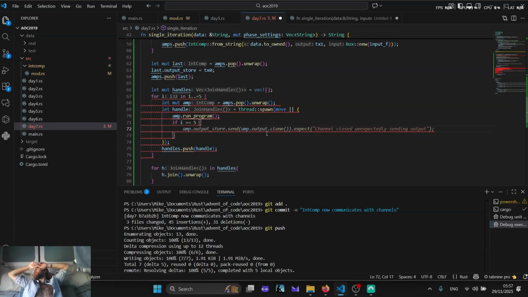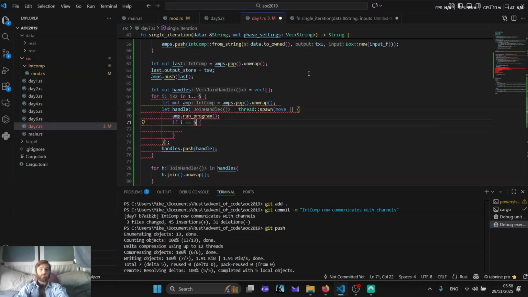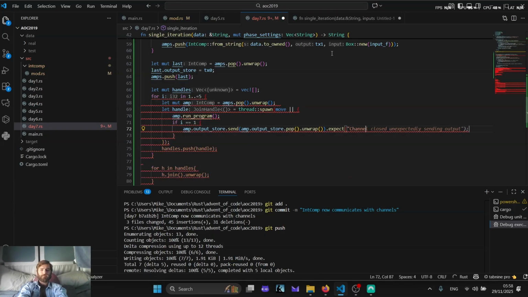If I is 5, if I is 1, what I want to return is amp output store can't send receive, expect channel closed on final output.